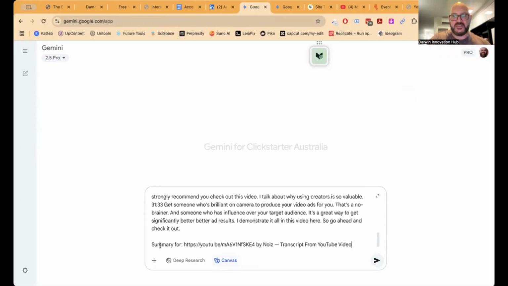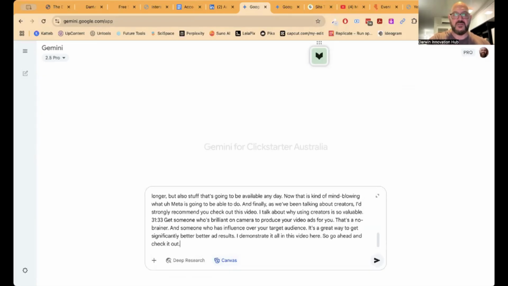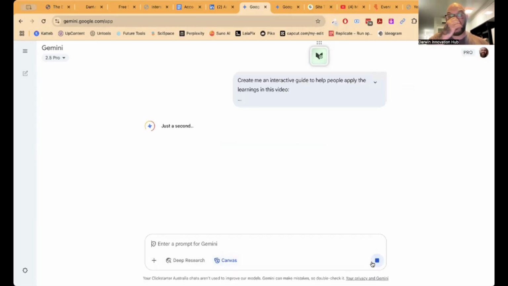There we go. Paste it in. And it's going to do the same thing. Now, I'm not going to give it any extra instructions about style. I just want to make sure that it's not something that's trained in a way that it will know what to do with my stuff. This is doing something for another video that just came up on my list, about Facebook ads. So let's just see what it comes up with.